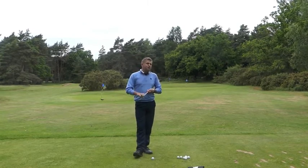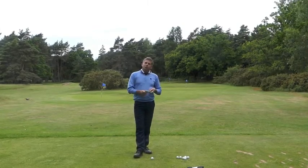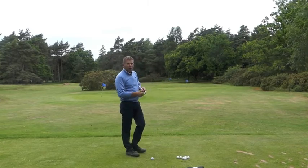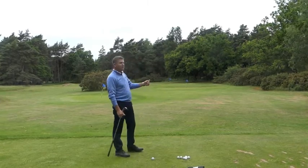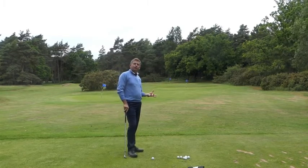And the amount of spin you can get on the ball these days does change. It's not like the old days where you could hit it and you see the ball land on the green and spin miles back. What we're really looking for is to get the ball to hit the green, and on the second bounce, bang, we want it to stop dead. That's what we're looking to do.